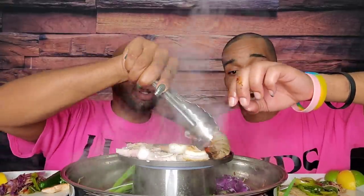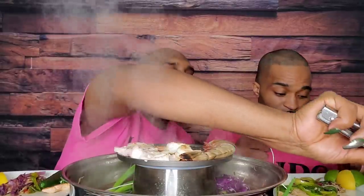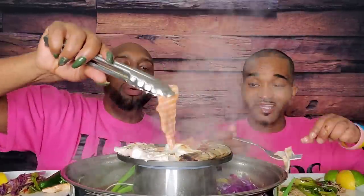Y'all, this pork belly was really good. We waiting on some more to get done. Some more pork ready. Squid. Oh, you put a prawn up there. Oh, that'll work. One, two. Y'all, I'm putting some meat on here, honey. Hubby, like, he don't want to put the meat on here. I'm trying to put some meat on here, honey. Trying to be delicate here.